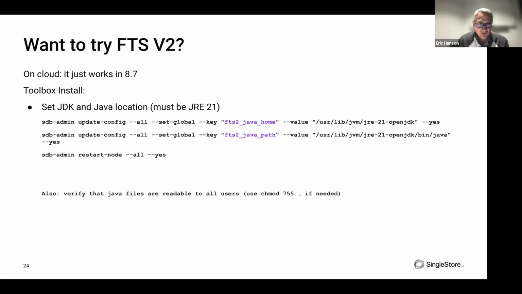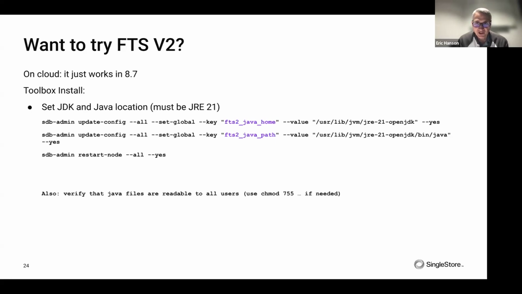In order to run the full text search, you need to install the JRE 21 on all the nodes in your system at the same location, and then use SDB admin update config to set the Java home and Java path variables you see there in purple to the location where your Java home and your Java path are.